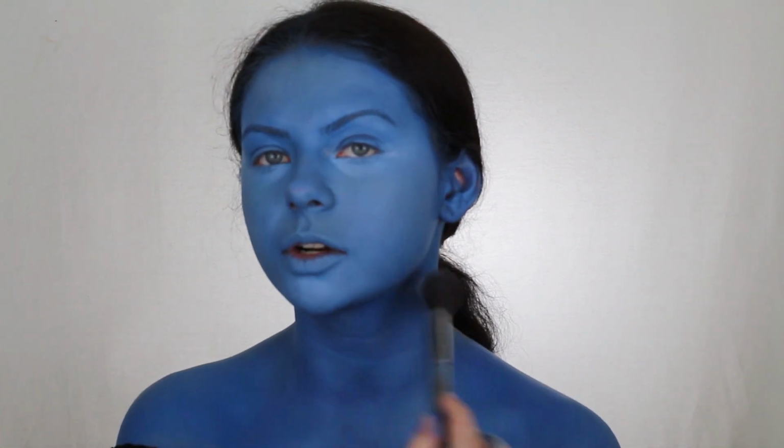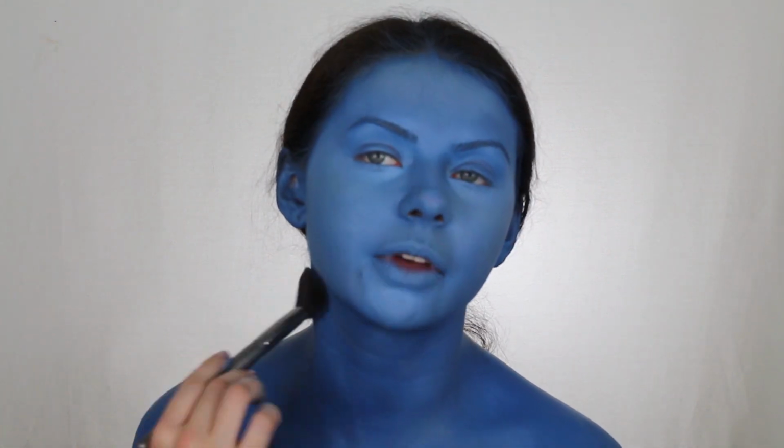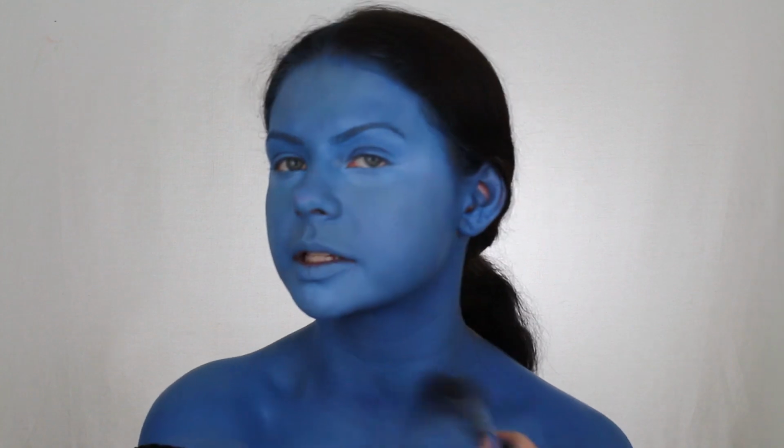Everything with translucent powder just so when I start building up shadows on top of it, everything stays put and my base is very secure.